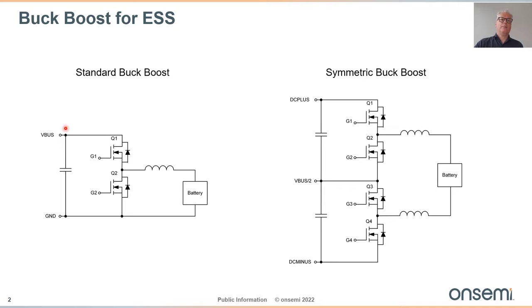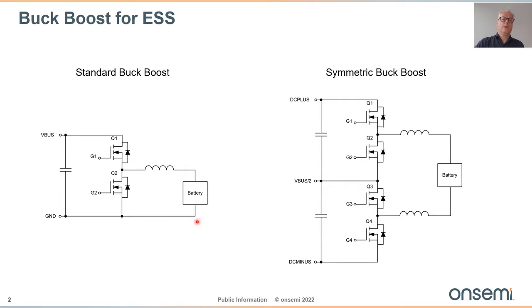Let's look at the standard buck boost. So this is the bus voltage. This bus voltage is connected to the AC to DC converter and DC to AC converter in the topology. This could also be connected to the output of the MPPT stage of a solar inverter. Here is the battery. This is where the energy is stored. So the buck boost converts the energy stored in the bus voltage here into energy in the battery. The battery is normally a lower voltage, so energy goes this way when you're charging up the battery, energy goes this way when you're discharging the battery.